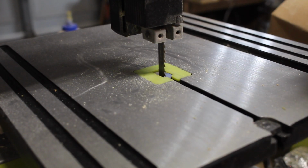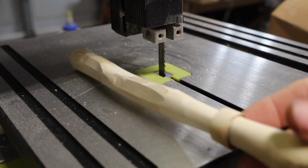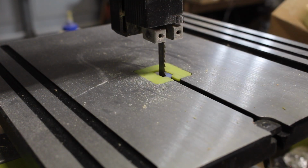Here on the bandsaw, I'll show you how I shave off some extra and get that shape that I want. There's not a lot on here, but it does save on the belt. I don't always do this, depends on the density of the wood.